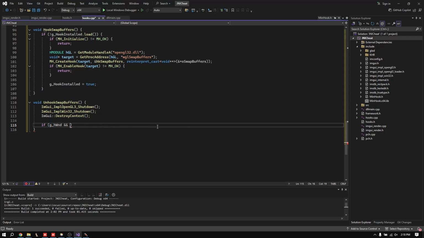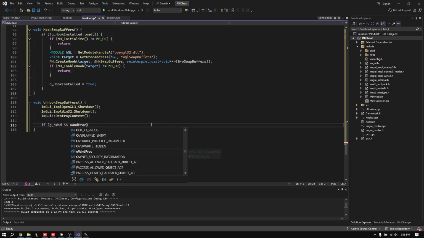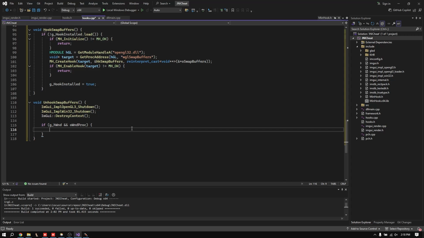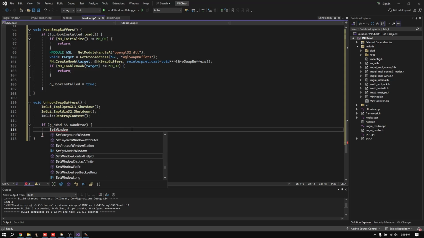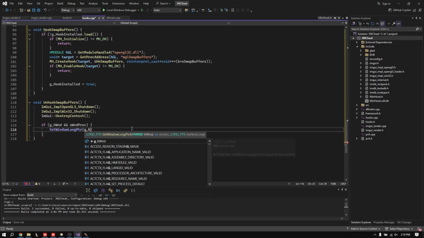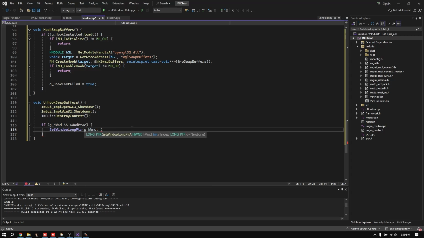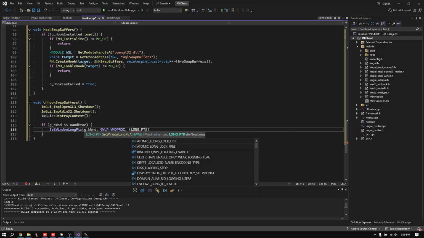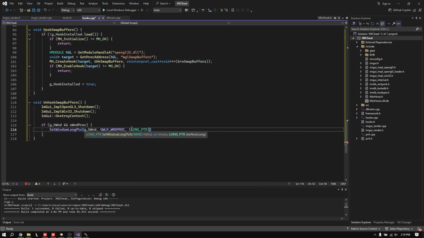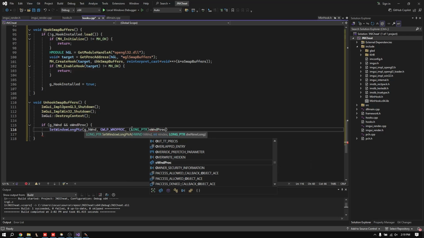And the original WndProc, which I promise, guys, I'll show you what we're going to do with it in a second here. We're going to set window long pointer of the original: GWLP_WNDPROC and LONG_PTR original WndProc.